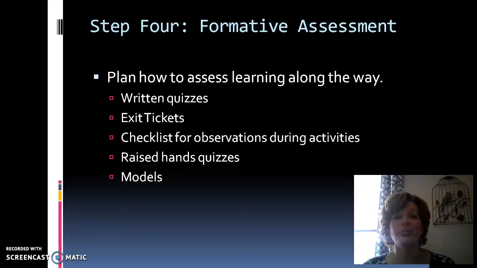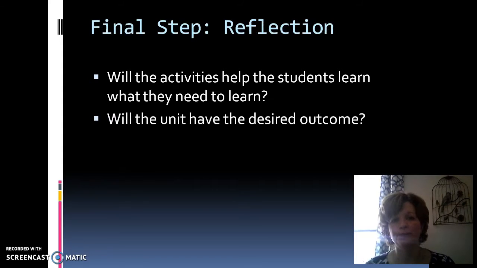You could do raised hands quizzes, real quick, just to generally assess, did most of them get it? Do we need to do another whole class lesson? Or will spiraling this in and maybe pulling a small group tutorial be enough to reinforce for that handful that didn't understand? Have them build models, again with that hands-on, to show what they know rather than just telling you.